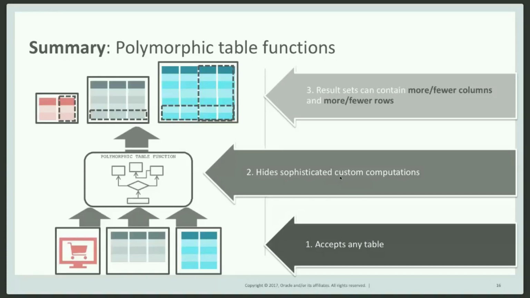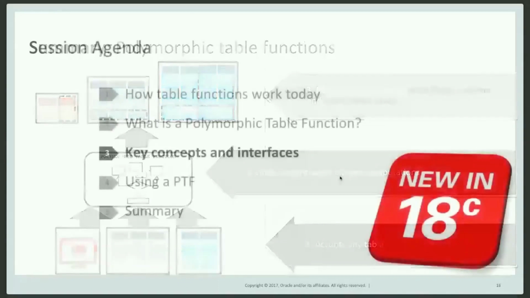The output that you produce from that, we can add columns, or we can produce fewer columns. We can add rows to the result set, or we can produce fewer rows. So if you think about this type of model, you can see things like the window functions that we had and aggregation operations that we have use a similar approach to polymorphic table functions in terms of the way that they produce data, adding columns and processing and parsing data.